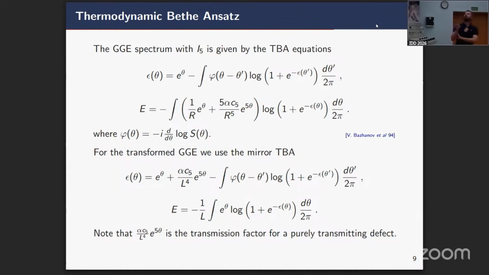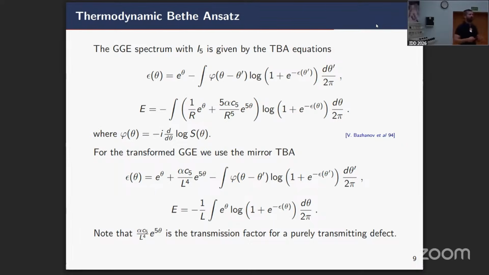So here I'm explicitly looking at the Lee-Yang model, so I just have one nonlinear integral equation to solve. But this structure is true for any minimal model which can be realized as a set of potentially coupled TBA equations. So then if I use my mirror transform, I swap this piece into the driving term, and the driving term here becomes the kernel in this integral. And so by solving this new TBA equation, I can find the E tildes that I want.